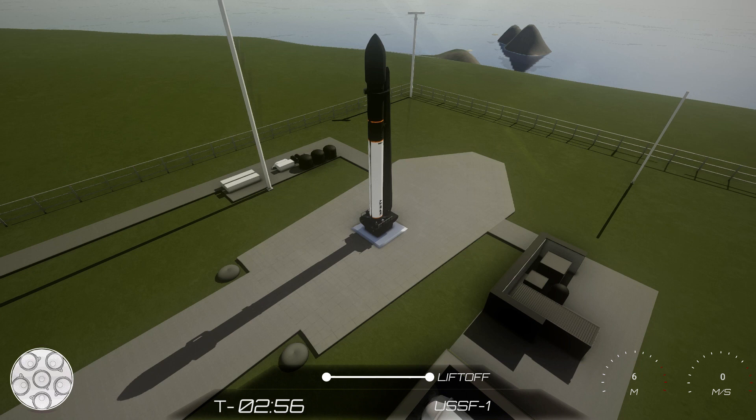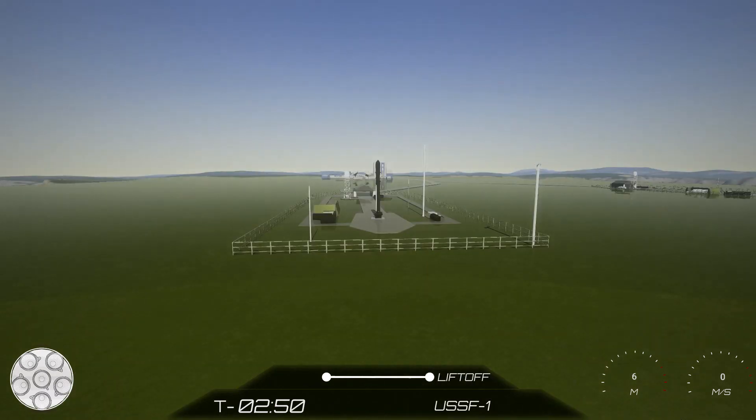Good morning, it's the 8th of July. You're looking at a live view of Eagle as it awaits its 6am Eastern Time launch from Space Launch Complex 1 at the East Coast Launch Complex. My name is Charlotte and I'm joining you again this morning from our headquarters in Carson. Thanks for joining us for our launch of USSF-1 mission provided by the National Reconnaissance Office and ASE. This also marks ISX's third launch in the second half of 2022.